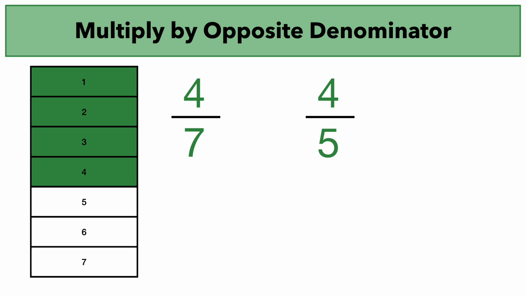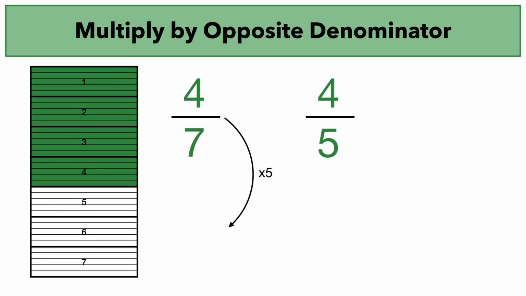If we have 4/7 right there, visually 4/7, and we're going to multiply it by 5, what that does is it cuts up each seventh into fifths. So right there, we have 5 slices in that seventh, and then you apply that to the entire fraction. And so you see here we have 20 filled in and 35 total. So that gives us the fraction 20/35.